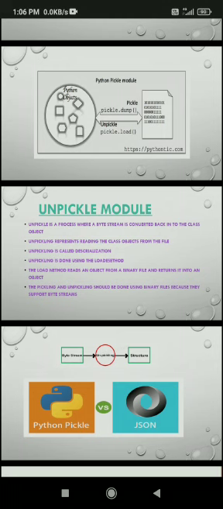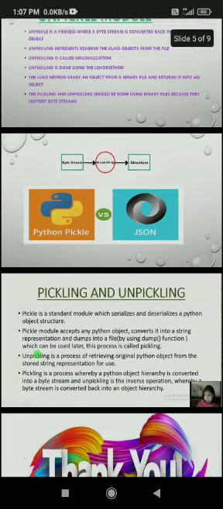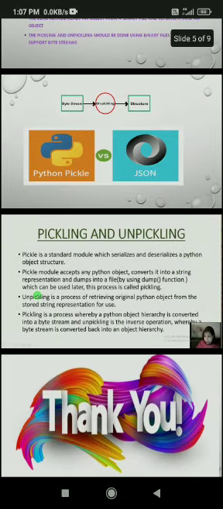Both pickling and unpickling should be done using binary files because they support byte streams. When we want to get back those objects from the file, definitely we have to unpickle them. To unpickle, we should use the load method of the pickle module. This method reads an object from the file and returns it as an object.